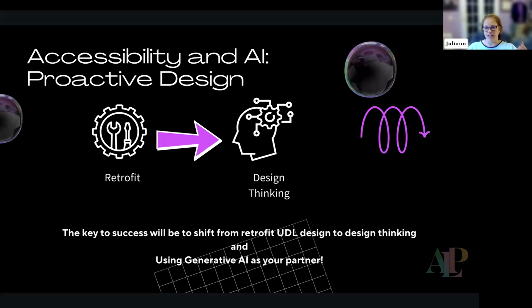Also, we can use it for an accessibility checker. Most large language models and other platforms like that, you now can upload your PowerPoints, your videos, whatever you want. And it's going to tell you you're missing alt text. You've got poor color contrast. This is not a good font. You've got a table and the screen reader is not going to read that. And it can scan those materials for you real time. There's also ones, kind of like Grammarly, that will scan materials and tell you right away if it's going to be accessible or not. It'll flag you right away so you know if you're going in the right direction. So this proactive approach actually saves time later and creates better overall learning experiences.